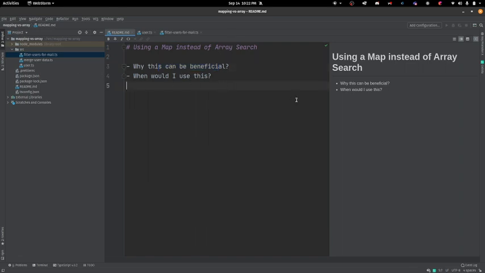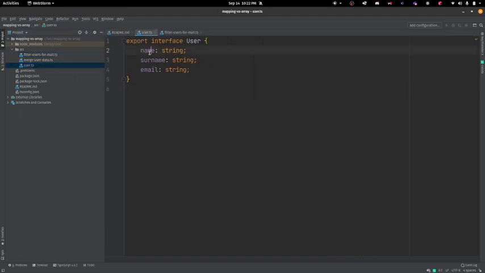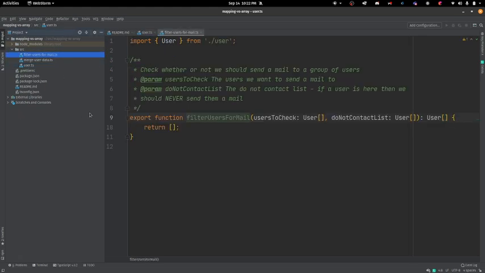Let's pretend in a scenario that you have a bunch of users, and a user has a name, a surname, and an email address. You have a mail that you want to send out, but people may have put themselves on a do not contact list. Let's say you pull this do not contact list from an API, so it's not a database, and you can't query or anything like that. You have an API where you've done a call and you've received a list of people you shouldn't contact. So you've got this array of users you want to send a mail to, and you've also got a do not contact list of users you shouldn't message.